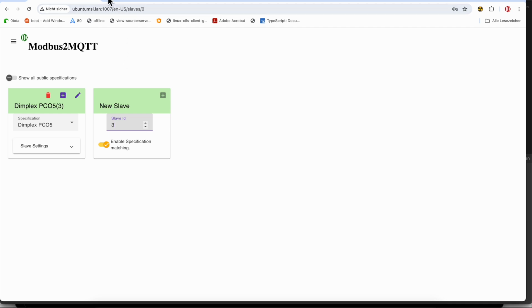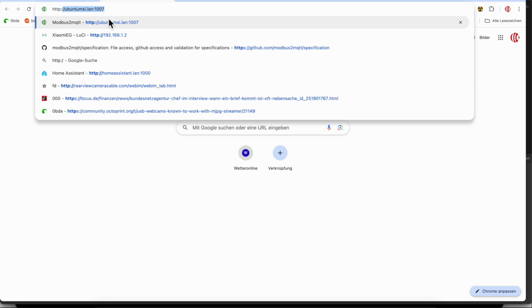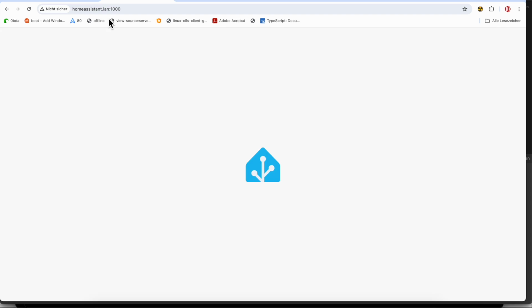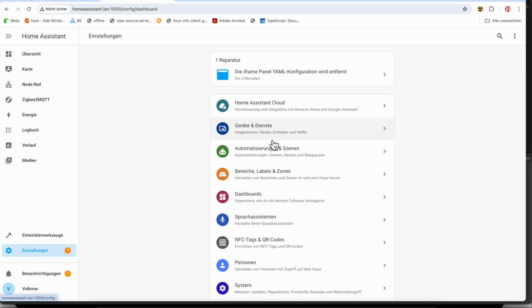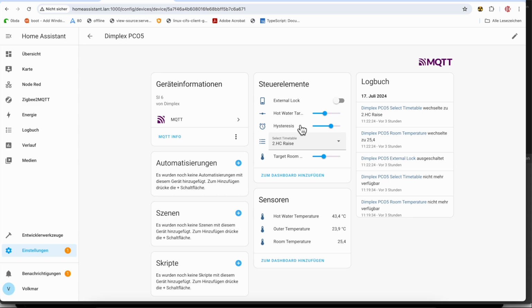We just can go to Home Assistant at port 1000. And there you see already the heat pump. And we can go to Settings, Devices, and then we see here there's one device, and this is it.